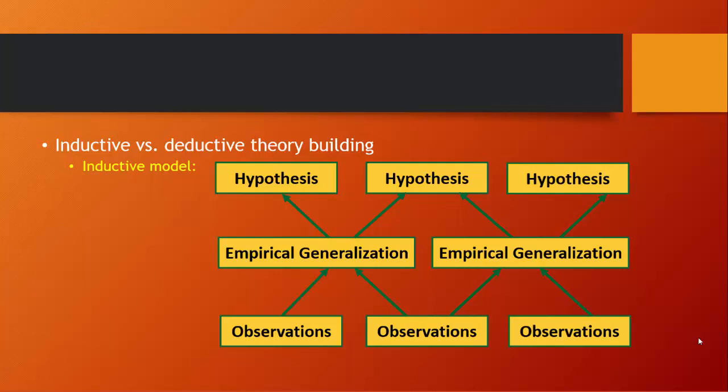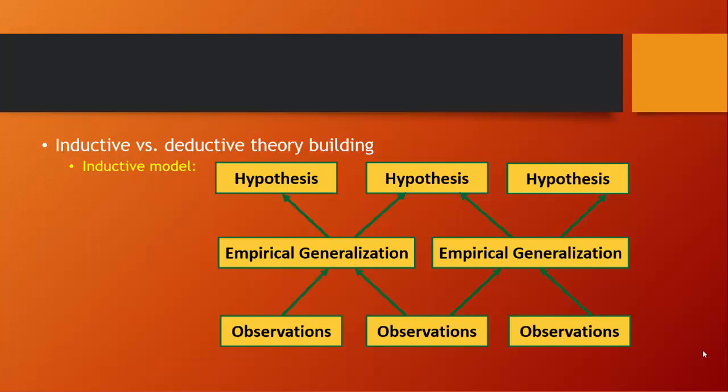In the inductive model, we're working from the ground up. We start with a set of observations, and then we search for recurring regularities in the way that phenomena are related to one another. So the logic of induction might work like this: you've observed many ants, and your observation of many ants was that these ants are all small. So therefore, you have a prediction that probably all the ants are small.